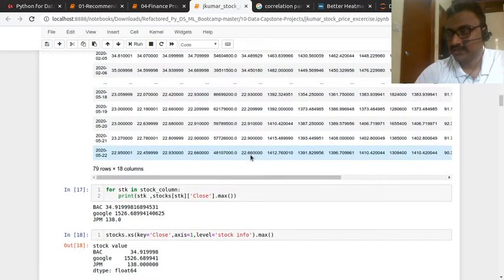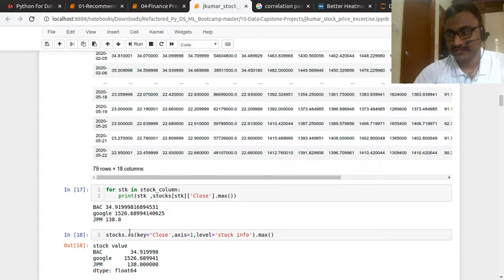Once I have done this, using a for loop, with the stock columns already in a list, I have declared the 3 stock prices. I am getting the close max price. The same thing we can do, since it's a multi-level index, through the cross function also. If you are not familiar with the cross function, please refer to a website or Google.